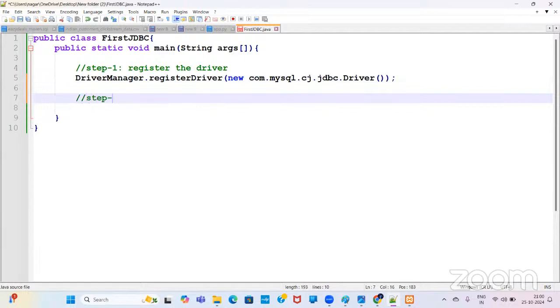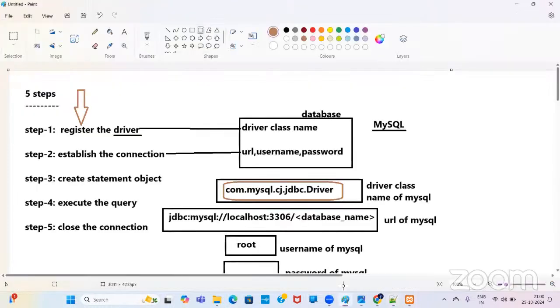Next is step two. What is step two? Establish the connection. In order to establish the connection, we have a URL: jdbc:mysql://localhost:3306/ followed by the database name.